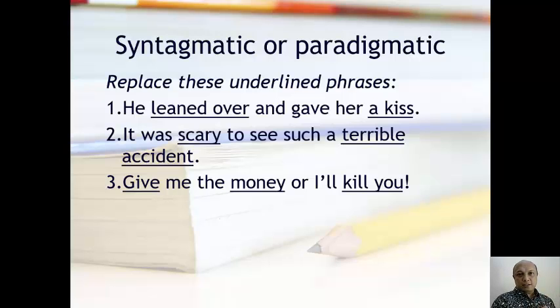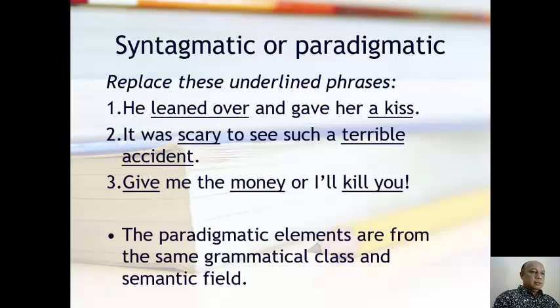Now the next one is about paradigmatic because you want to replace the underlined phrases with another phrase. And so it's no longer linear, but it's one word instead of the other. One word to replace another word, like that. Again, you can pause the video and have a go at this simple exercise. Just notice that the paradigmatic elements are from the same grammatical class and semantic field. And okay, we are going to deal with that later.